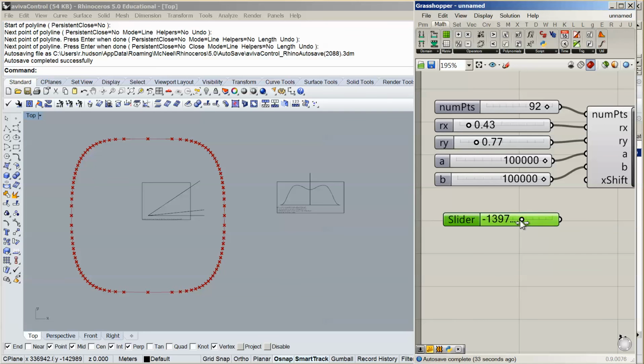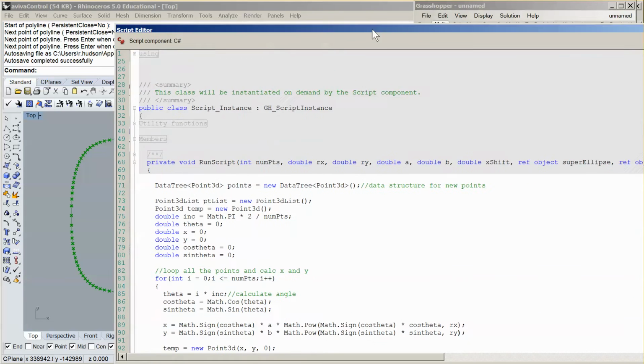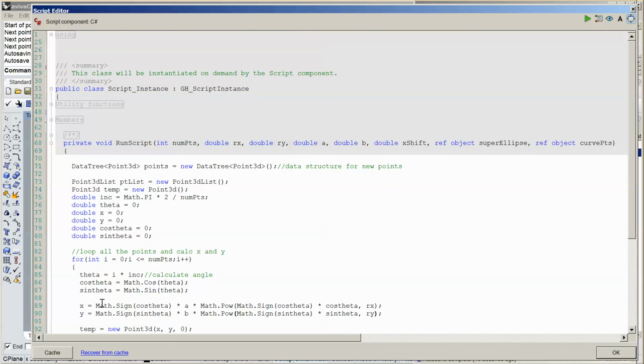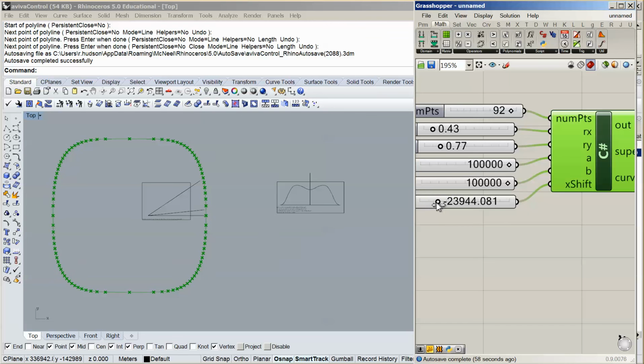Okay, that wants to be about minus 26,000. Plug that in there. So now back in the script, we want to think, well, how do we apply that? It's actually very simple. So all we're doing is changing our value for X, and we can just add X shift to it. And here we go, we can just give it a bit of control.